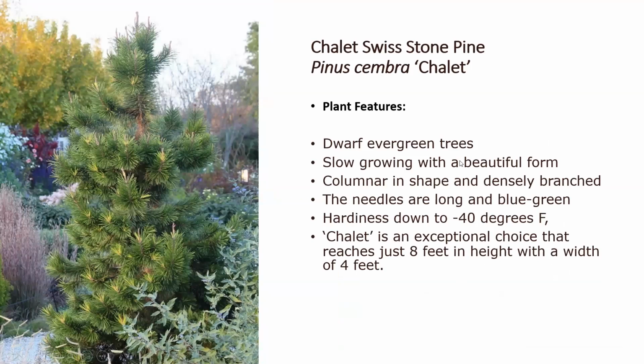Now we have the Chalet Swiss stone pine, another good example. This one would be an exceptional choice, as it reaches about 8 feet in height and 4 feet wide, and it has such a beautiful form to it, and it's slow growing. It's just a nice variety of dwarf evergreen.